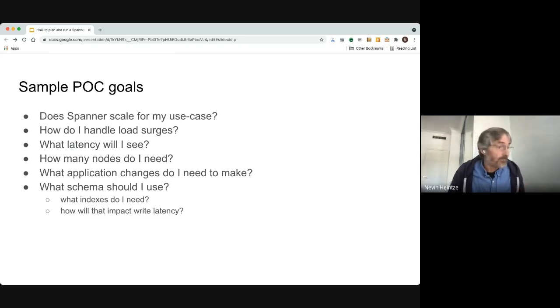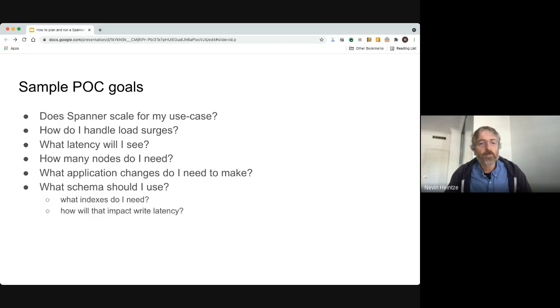Another common question is, how many nodes do I need? This really represents a trade-off. You can run Spanner a bit hotter and use fewer nodes, but see slightly higher latency and have less headroom. Or you can run Spanner a bit cooler and use more nodes, but see lower latency and have more headroom. Now, we strongly recommend keeping Spanner utilization for high priority operations under 65%, but it's not uncommon to see utilization around 35 to 50% because of the latency and headroom benefits it delivers.